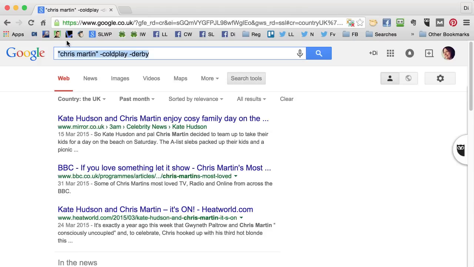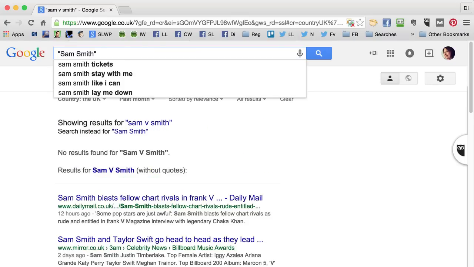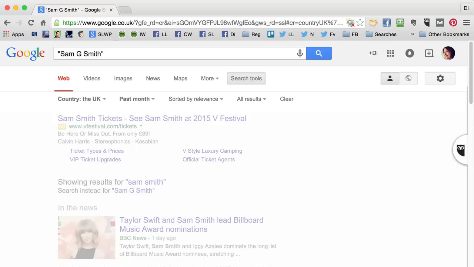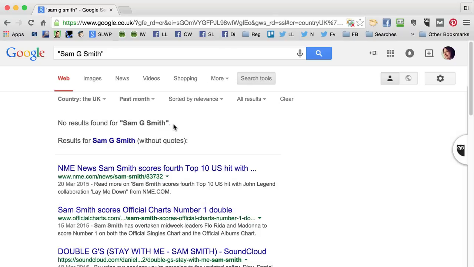If you have got a common name, a popular thing for people to do on Facebook is to actually add a middle initial to your name. So for example, your name is Sam Smith. Search for that and you're going to get millions of results. However, if your name is Sam G. Smith, no results at all for Sam G. Smith. So if you have got a common name and you're entering a lot of competitions, think about using that middle initial on Facebook, because that's going to make it much easier to search for your name on Google.